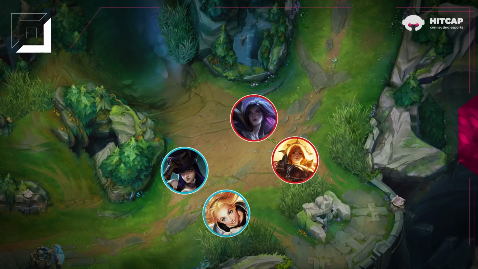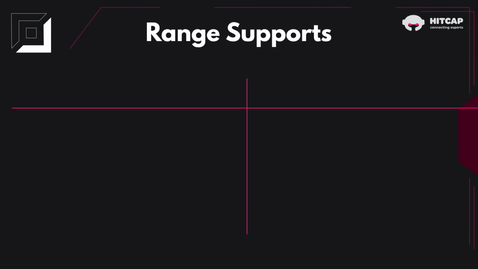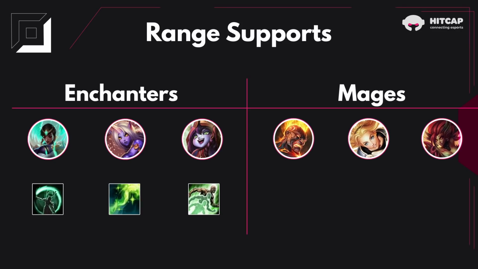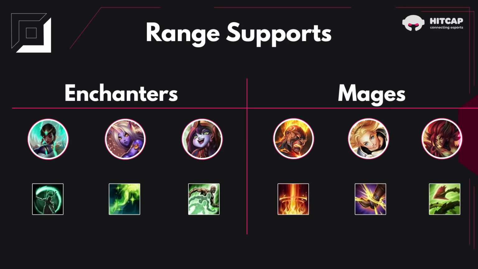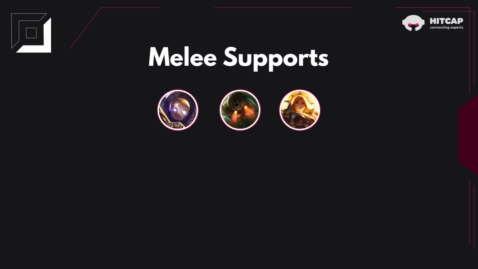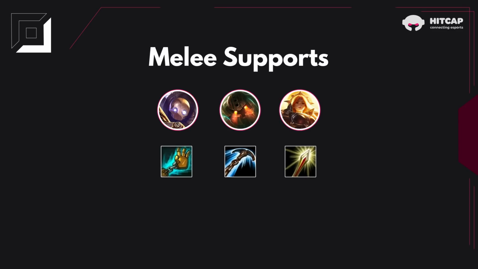Before we jump into our concept, I just want to clarify what we mean by long range supports and melee range supports. Firstly, long range supports will in general be divided into 2 categories. On the one hand, we have enchanters, champions that can empower other champions with buffs like heals or shields, and on the other, mages, champions that deal a lot of magic damage and provide crowd control. Secondly, we have our melee range supports. They will usually have dashes or hooks to be able to get on top of you while providing crowd control so other champions can follow up.